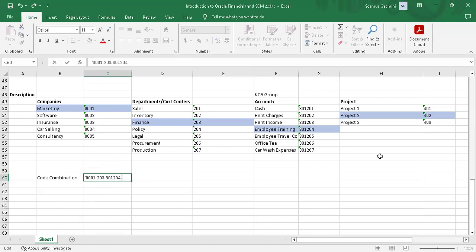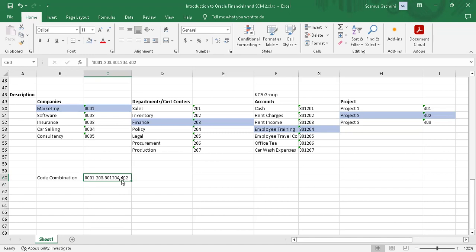Then we map it with the project 2, which is 402. So in our recording, when we are doing the description of that transaction, we will select this code combination.